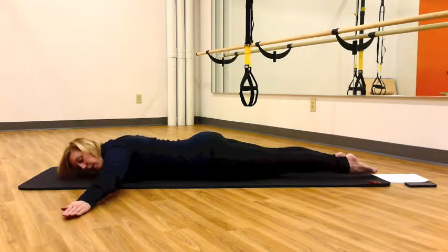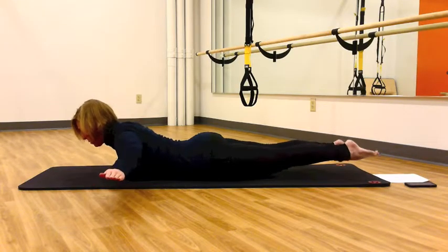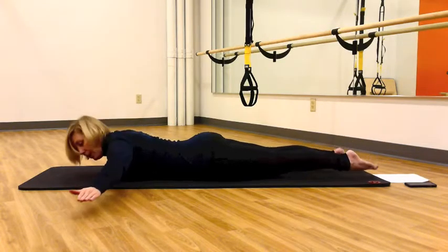Inhale, return. Exhale and lift, the head comes to the center, your head just follows your spine, you don't have to pick it up towards the ceiling. One more, exhale and lift, inhale, come down. Good.